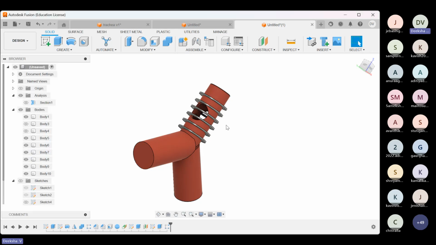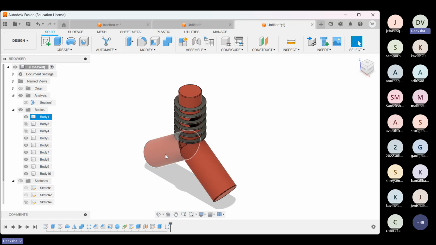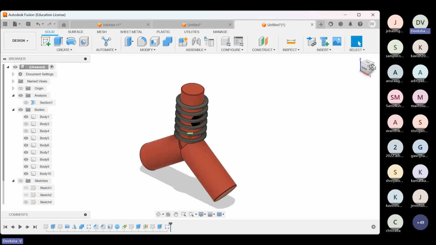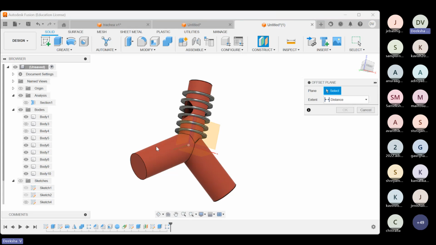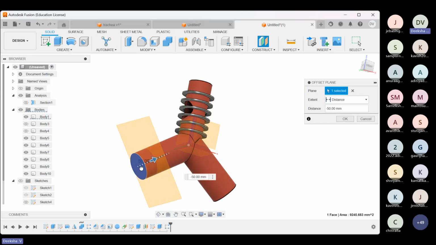Okay, then now we'll see how, if I want to construct a plane which is offset to this plane, I again click on offset plane, and instead of selecting my default top or side planes, I'll select this surface, and I can move it, let's say, at 25 distance.